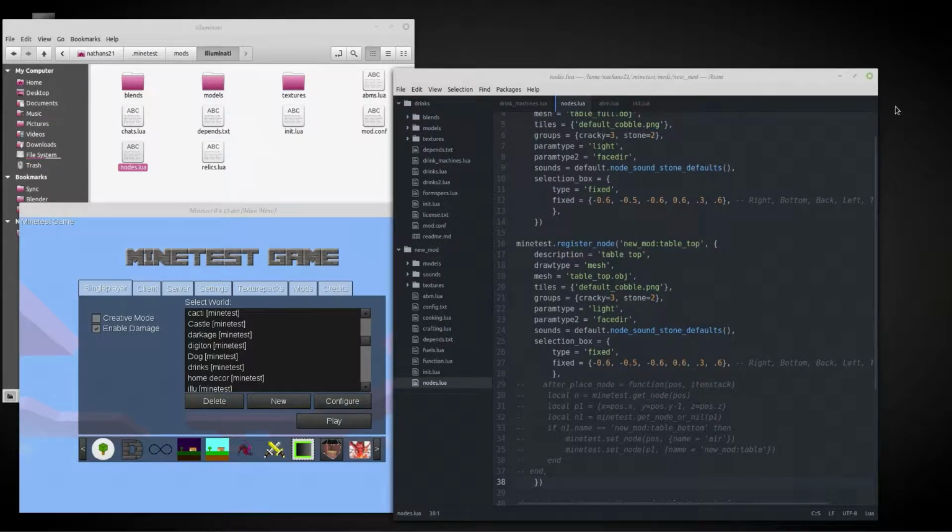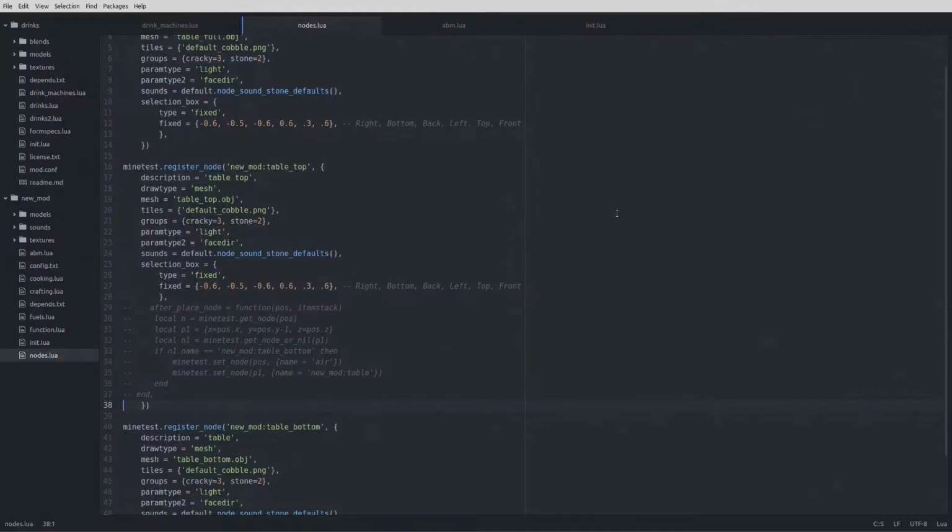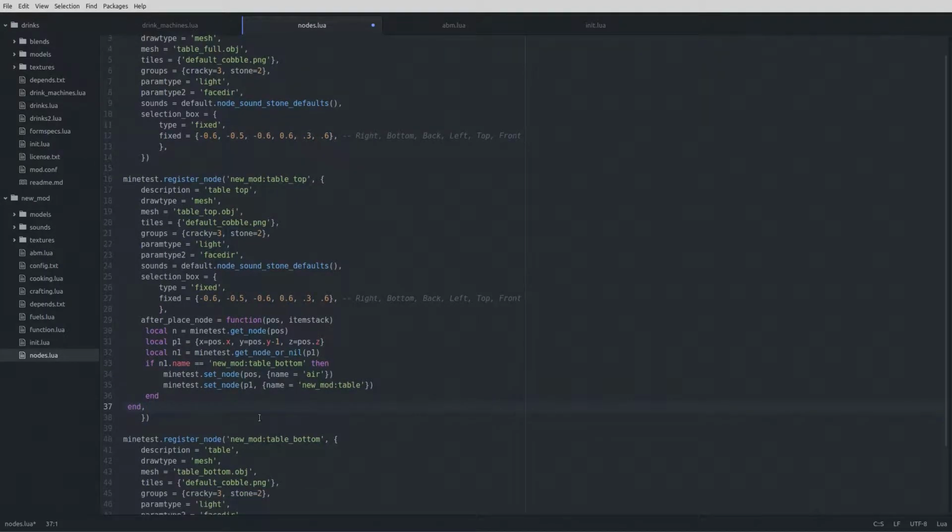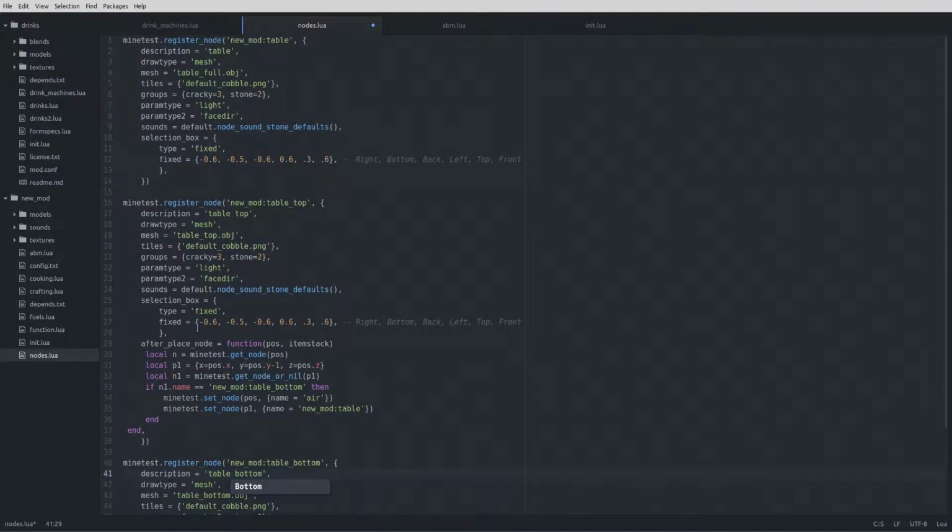All right, so let's take a look at the code, shall we? I put all the code in here just to make sure it worked, and then I commented it all out. So let me remove that. And let's take a look at what we're doing. And actually, let me go ahead and change this one to be table bottom. Not that it matters, but they should also be capitalized. And yeah, this code looks like garbage right now. Collision boxes are horrible. I'm not going to fix most of this. It's just for demo purposes.